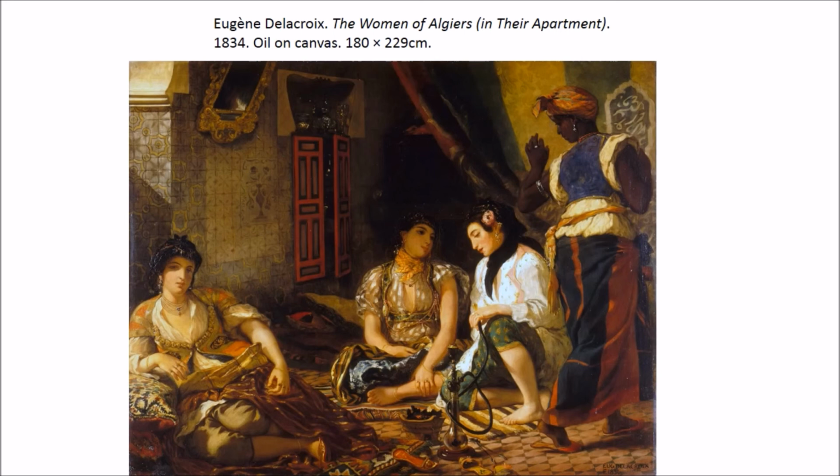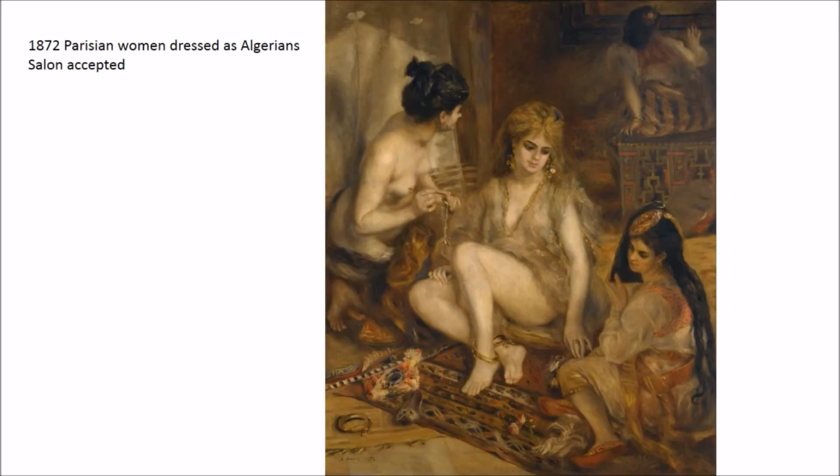But Renoir isn't the only painter to do this type of style, but Renoir certainly did more than one composition in this style, as we see from this other piece, which is actually the last time we will see Lise in any of his paintings. This is Parisian Women Dressed as Algerians in 1872. Again, accepted to the Salon. As I mentioned, many of his works were accepted to the Salon. This is a separation that we have from the other Impressionists. And as I did mention also, this is the last time we see Lise in any of his paintings.